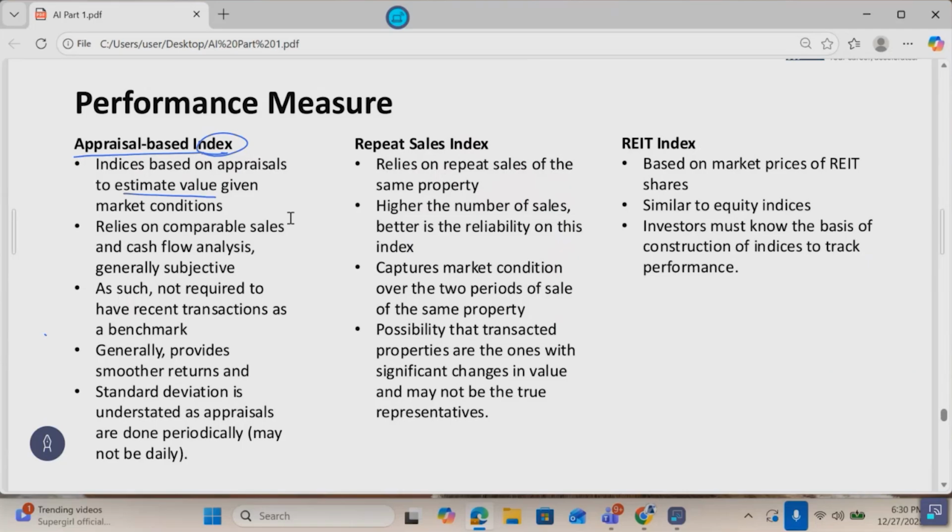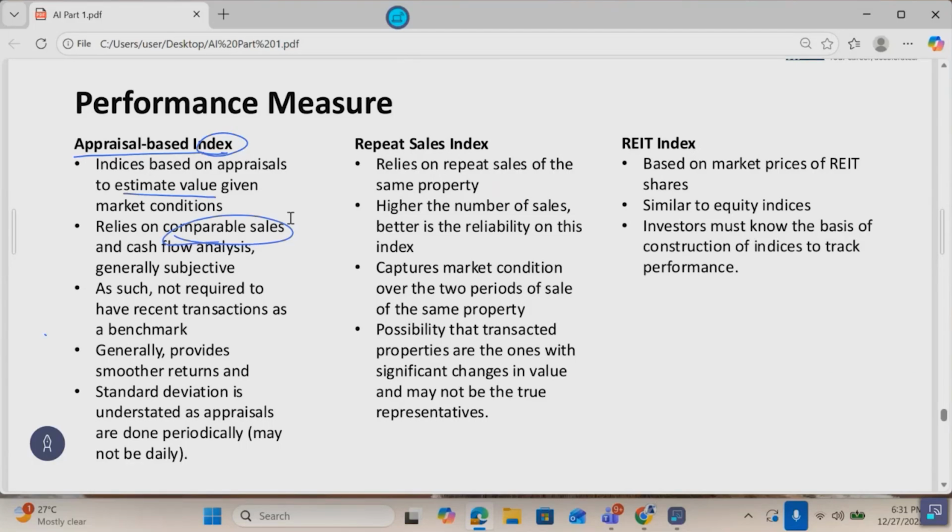Now, how do you get that value? How will you find out the value of a certain property? You won't know the value of a house, right? If I say the house is a 2 BHK, how will you find the real value? Now, the best way is to find out the value of another 2 BHK that was sold in a similar area at the same time. You can't take a 2 BHK sold 2 years back, or a 2 BHK sold in Andheri when I say Borivali. You have to compare. You have to look at comparable sales of that real estate in the same period, right?